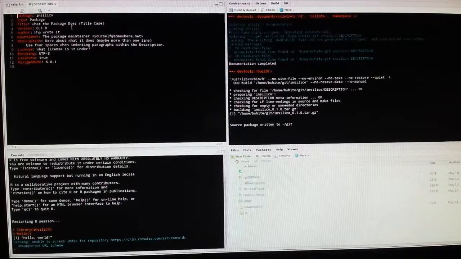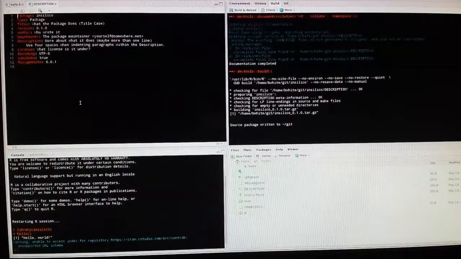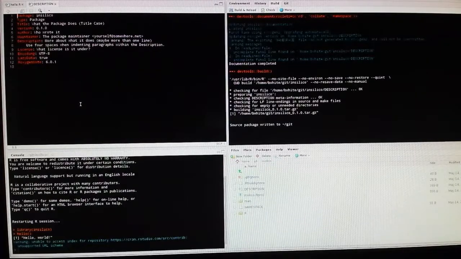Anyway, you want to fill this out, and as you do things, and as long as you use the DevTools functions, and you can read about them again on Hadley Wickham's R Packages book page. He puts his whole book online, his O'Reilly book. And if you use his tools, it'll add things here when they need to be added. So that's pretty handy. And the format of this thing is very picky, so you don't want to mess around too much with it. I'll just leave it alone.